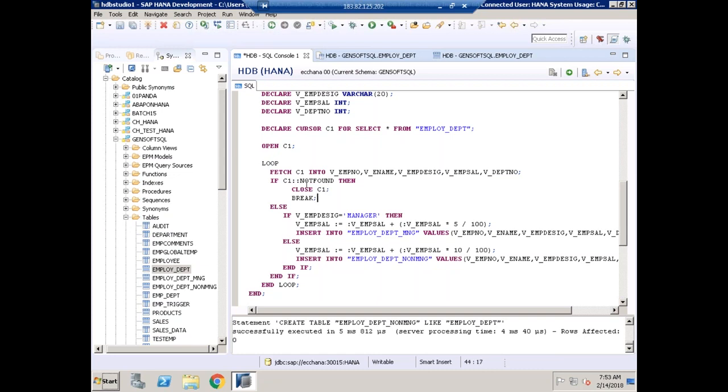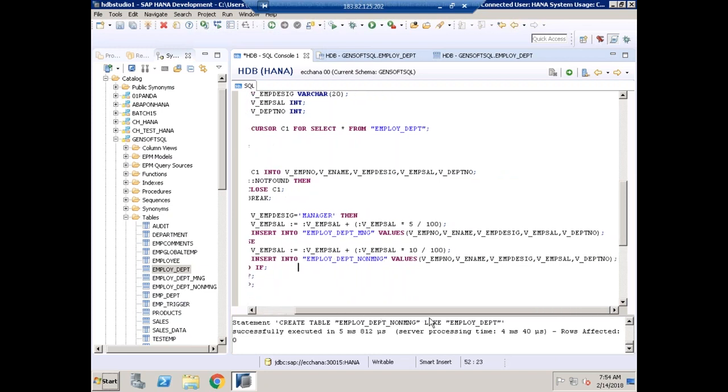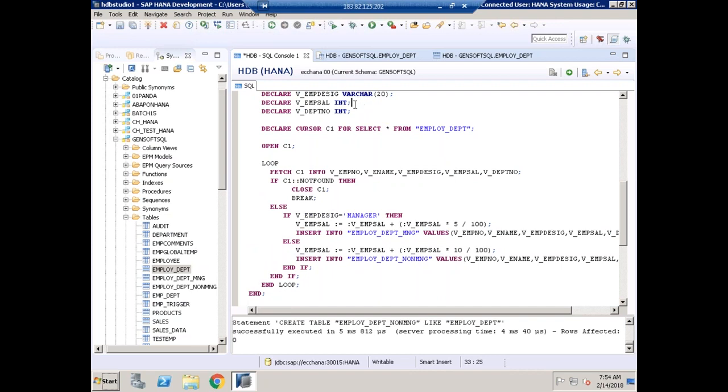This not found is one of the attributes of the cursor. If it is true, I am closing the cursor and break will come out of the current loop. Otherwise, I check whether it is manager and increment accordingly. Any mistakes I have done here? Let me execute, then it will be clear.